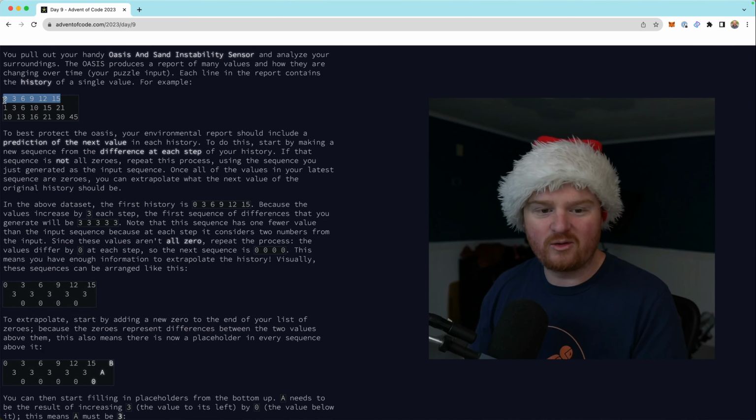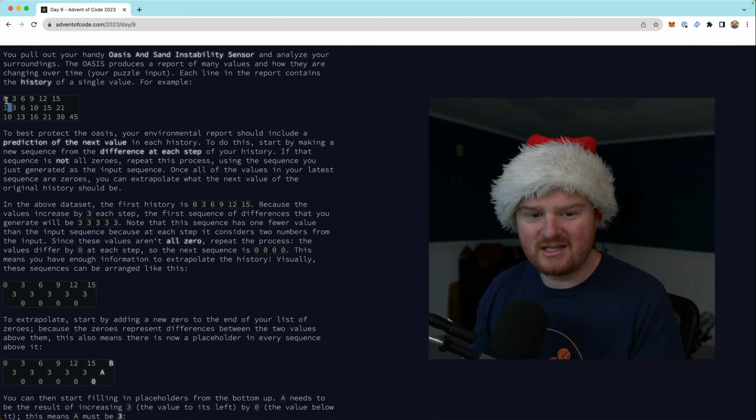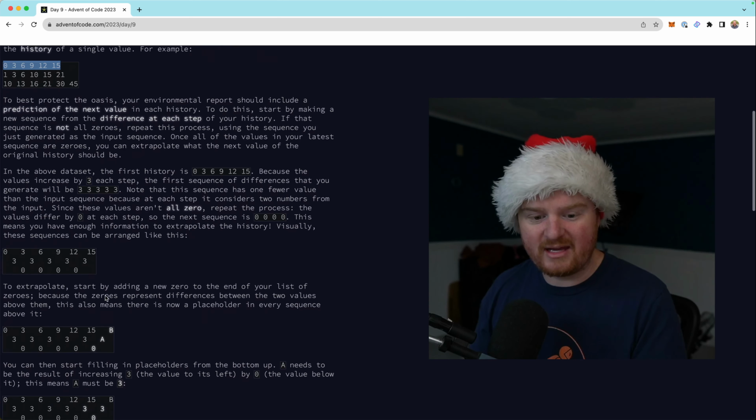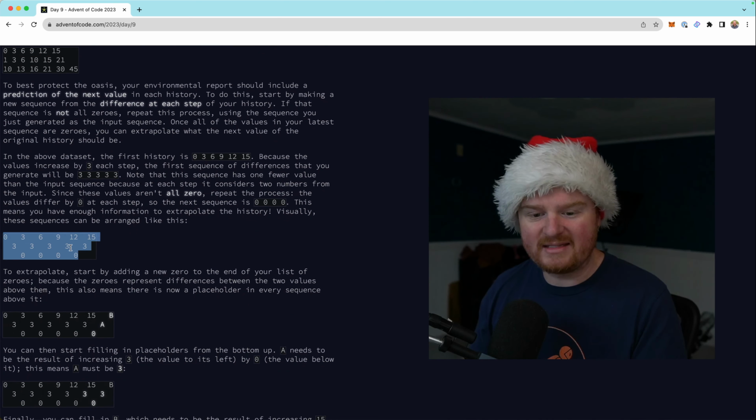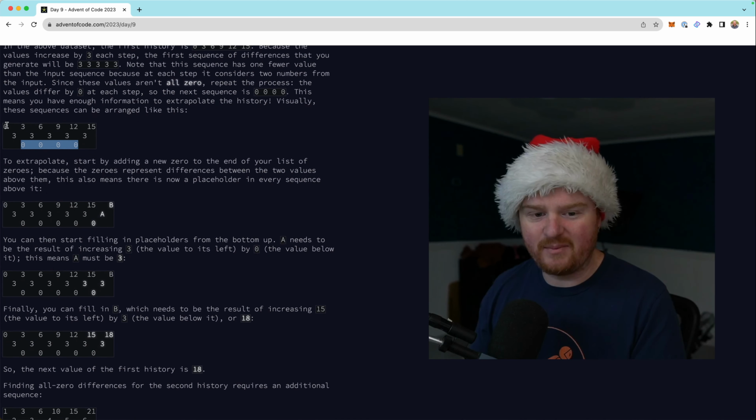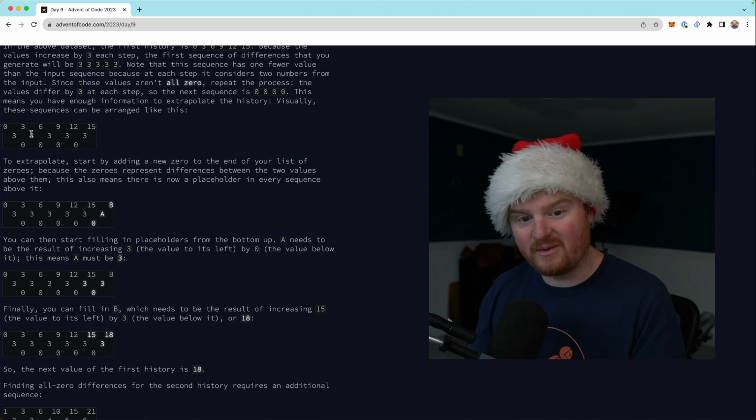The way that we work through each of these statistics, so each row here represents a different statistic, and we want to try to guess the next number in the row. And the way that we do that is for each one, we're going to break it down until all the differences are equal to 0. So we extrapolate by saying, what is the difference between the first and second element? Oh, it's 3. And what's the difference between the second and third element? That's also 3. Third and fourth, 3.